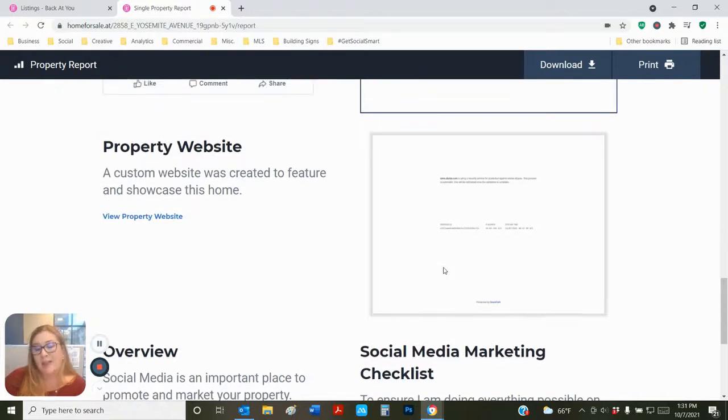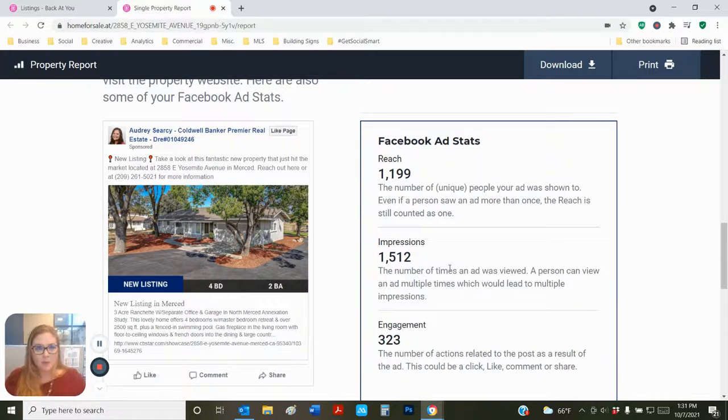So we're going to actually add to these numbers. We're going to pretend that Audrey is going to hold an open house this weekend, and we're going to make an advertisement about the open house. That's the reason that we're going to do the advertising. Advertising is most effective when you're advertising something specific. So you're advertising an open house, a price change, or something significant that happened in the change of status of the property.